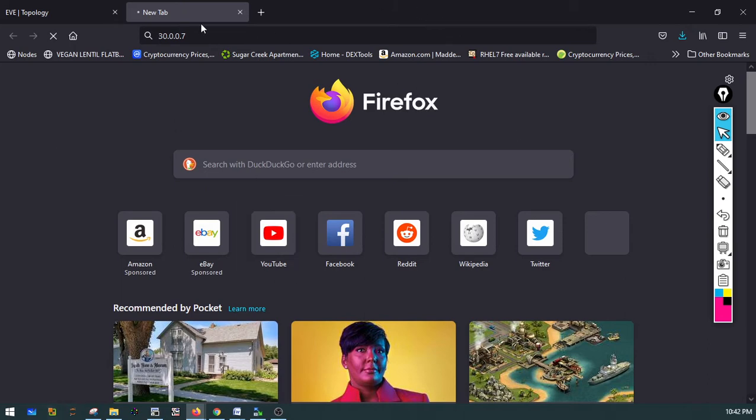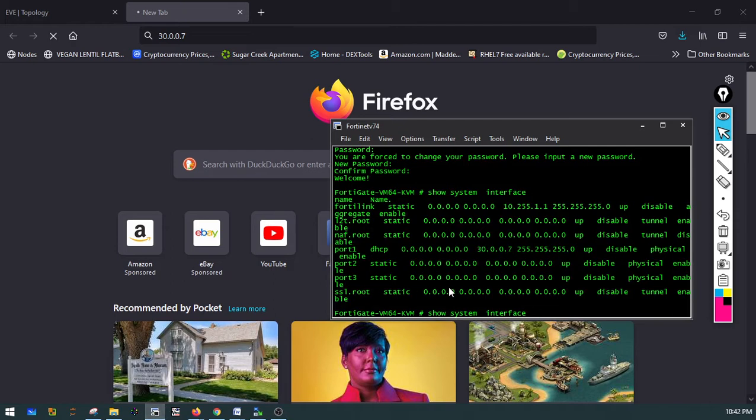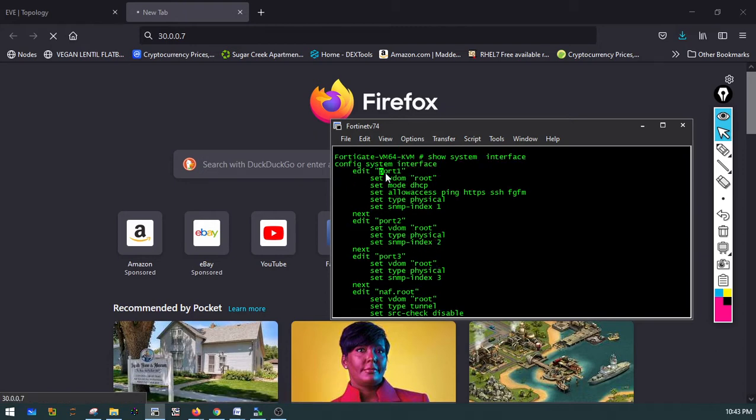In case the communication is not going through, what else you look for is whether HTTP is allowed. Basically hit enter and then look at port 1. It looks like everything is allowed.